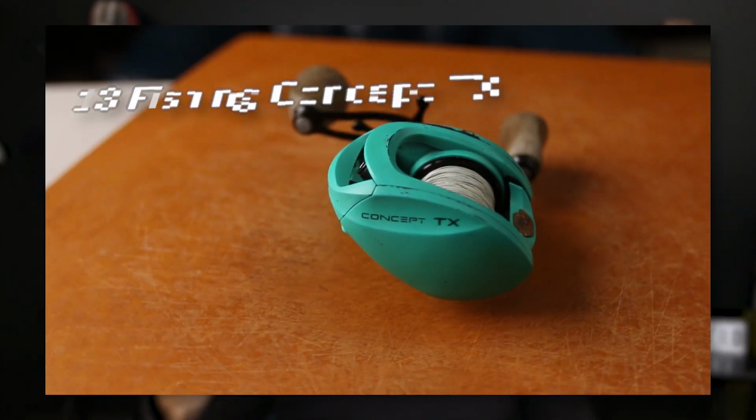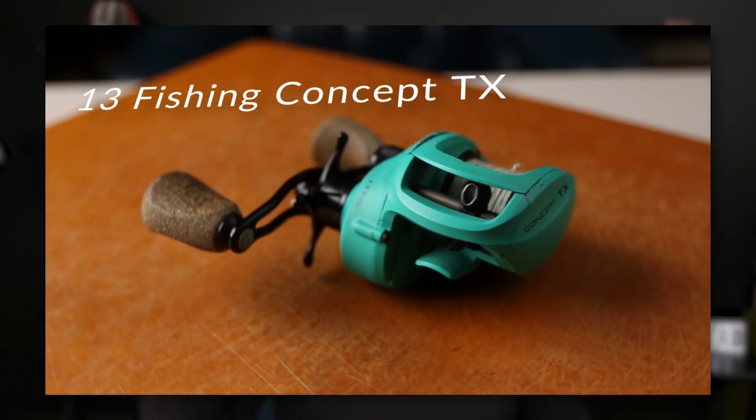Okay, so my second setup is my crankbait setup. I use it for crankbaits, of course, like I mentioned earlier, and for other hard baits like this jerkbait. So anything pretty much with treble hooks, that's a hard bait, okay? For the reel, I'm using a 13 Fishing Concept TX reel.